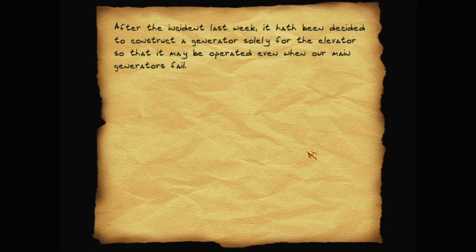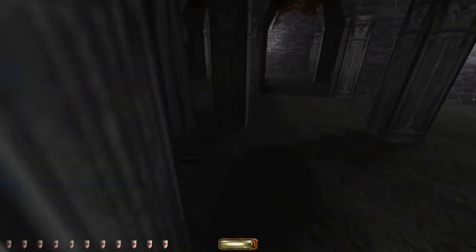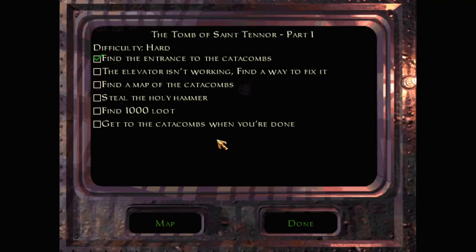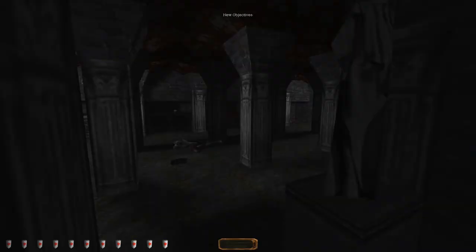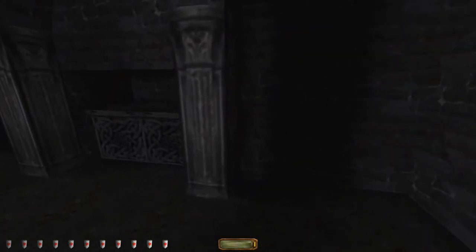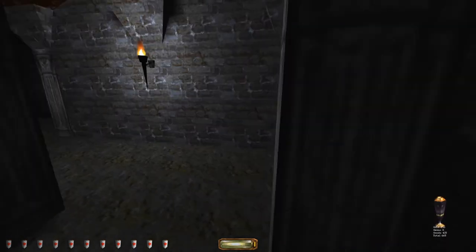After the incident last week, it hath been decided to construct a generator solely for the elevator, so that it may be operated even when our main generators fail. Okay, good to know. Like this doesn't work anymore. The objective. The elevator isn't working, find a way to fix it. So the elevator then leads into the Tomb of Saint Tennor, I guess.